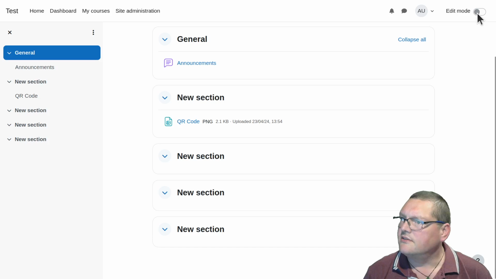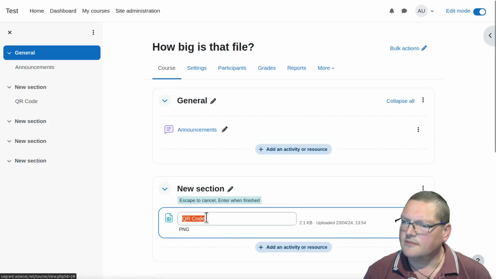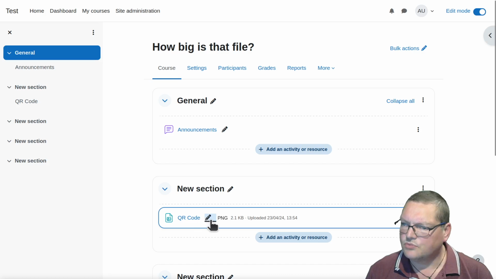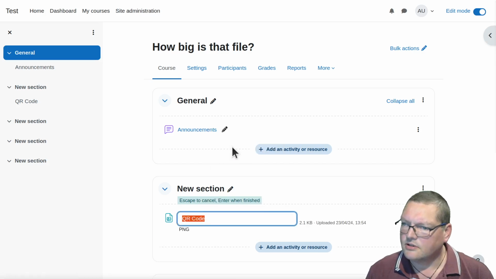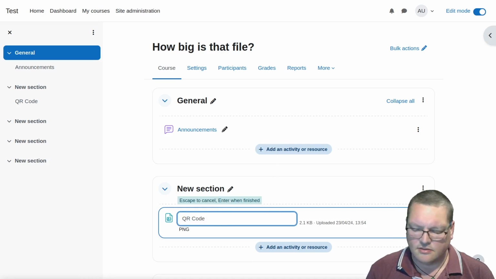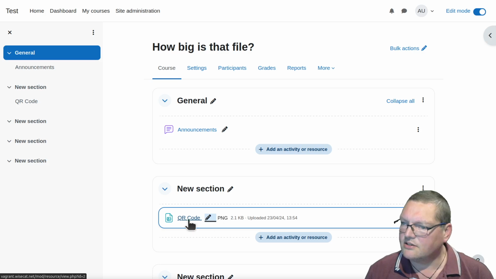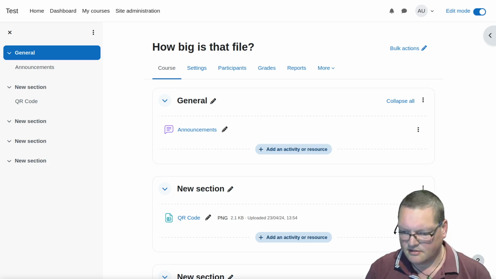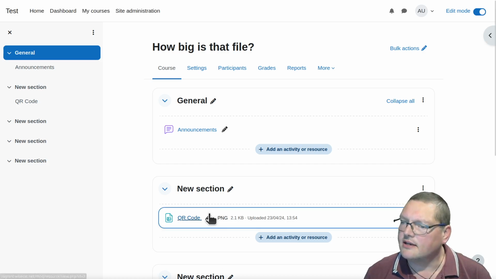Now the thing is that if I go into edit mode and I hit the pencil to edit this name, I'll give that a bit of copy. Oh, I can't hold down control, that's a bit irritating. I'm just going to have to paste it into my text editor here for a second, and we'll see what we can do. All right, now I got a whole bunch of them. Okay, copied that. Now let's paste it in here.